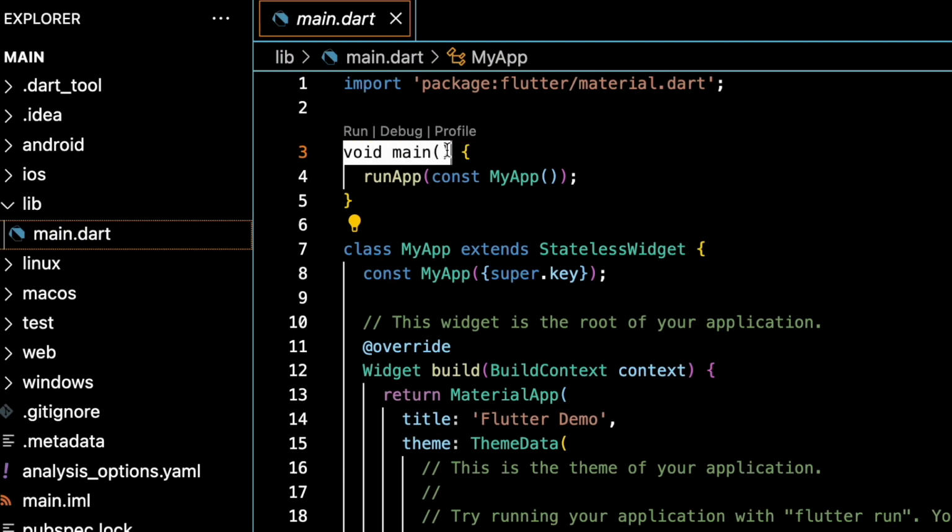The main function is a special function in Flutter that is used to start the program. It is like the on button on a TV or computer. When you press it, the program starts running. You can see why this is important because if you don't have it, your code can't run.